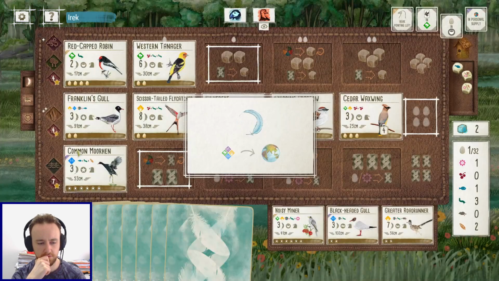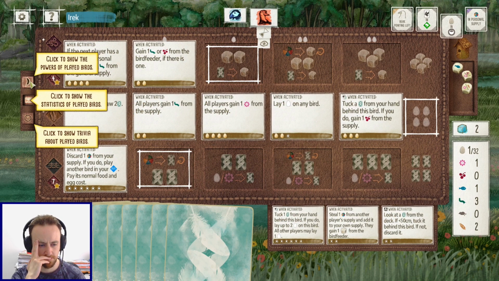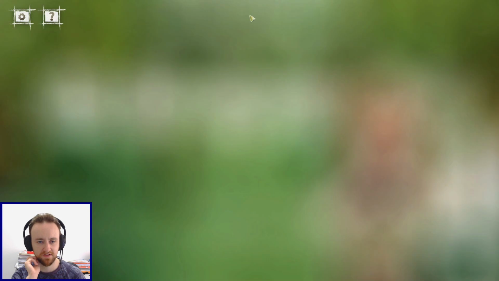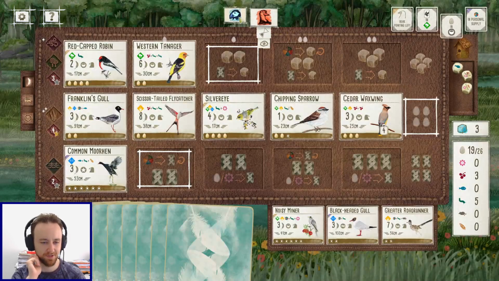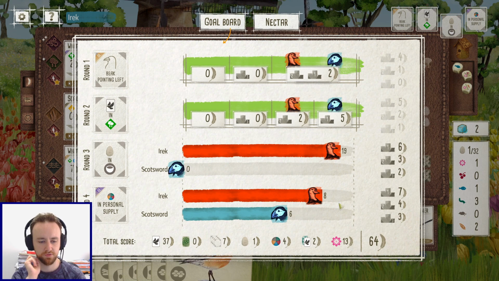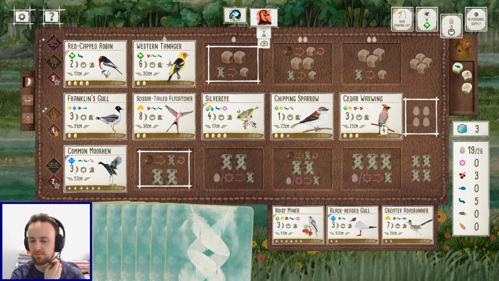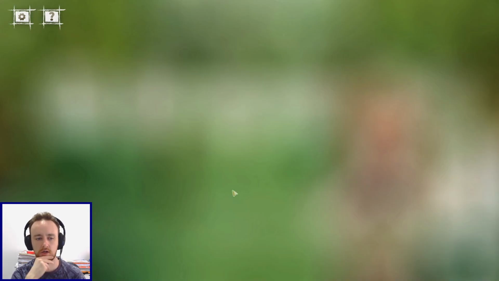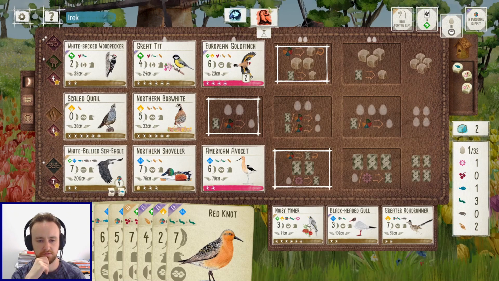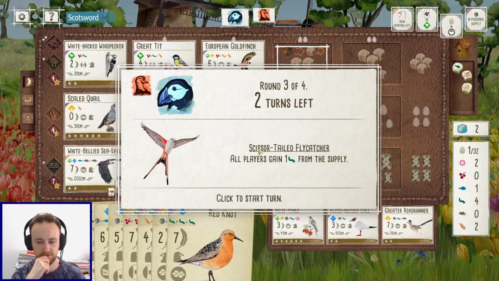So you're spending your extra food, so you draw cards. Huh, interesting. 19 eggs, there we go, that's better. So I think my opponent's definitely going to be winning on eggs. Also food and personal supply. Yeah, you're going to spend food now. Well, if I can win the nectar battles, then we're looking kind of good. I just need to get 1 more nectar into the grassland, which we're going to do right now.